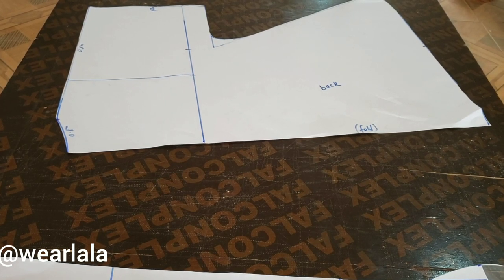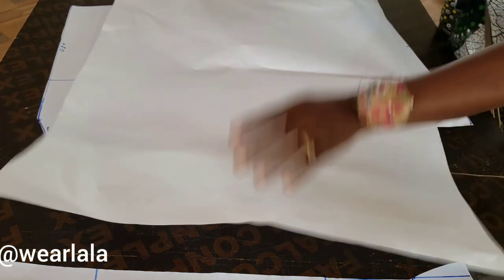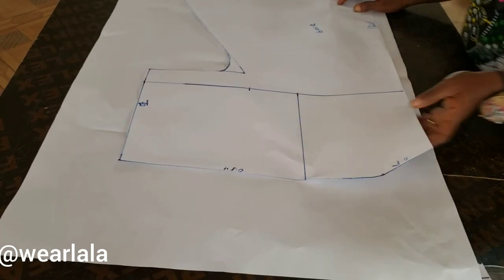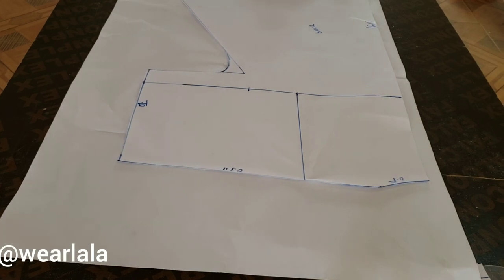All right, so this is the back pattern, right? Okay, so if you're following, let me know in the comment section. For this top, I used roughly 2 or 2.5 yards or so.